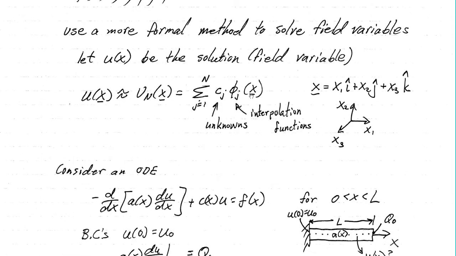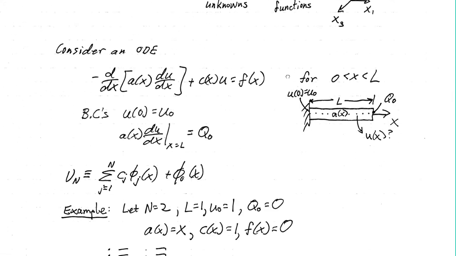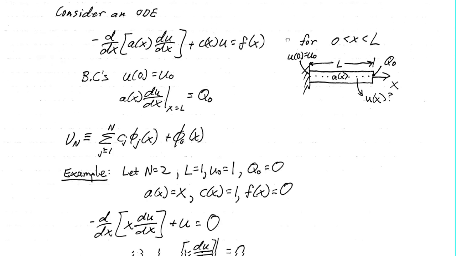Also notice that I have an underline under this x. So what that means is I'm defining this potential. Actually there's no underline here, so this is just a scalar. So this would have to be things like a temperature or chemical potential, but that may vary in 3D. So my spatial coordinate has 3 components given here in Cartesian, x, y, and z, or x1, x2, and x3. Alright, now let's go back to a 1D model.